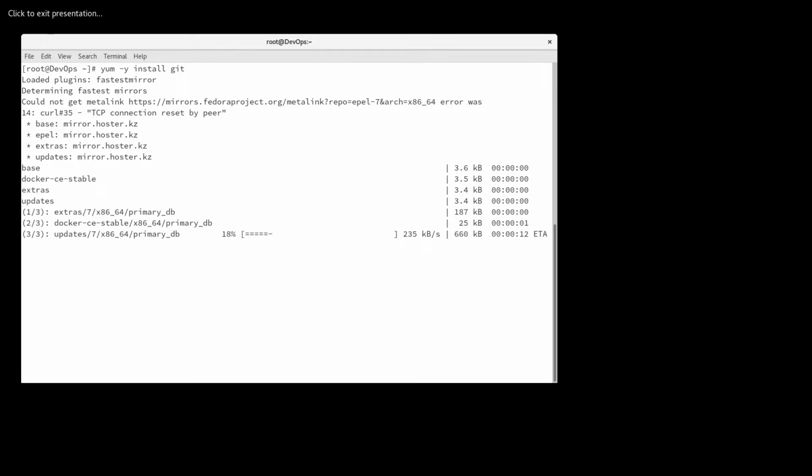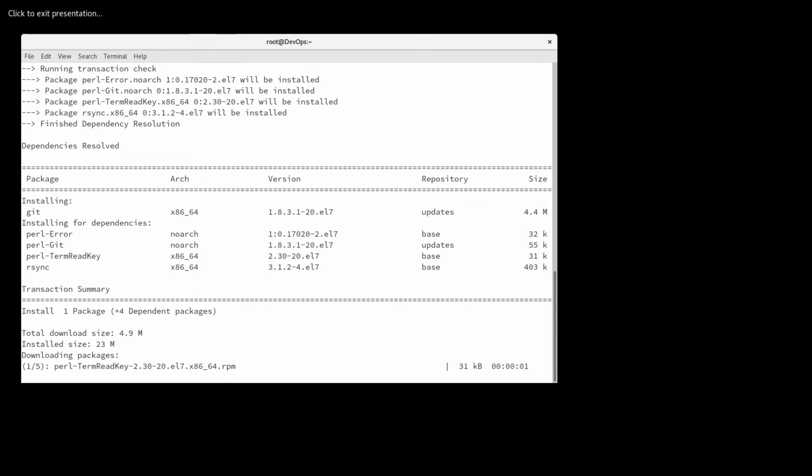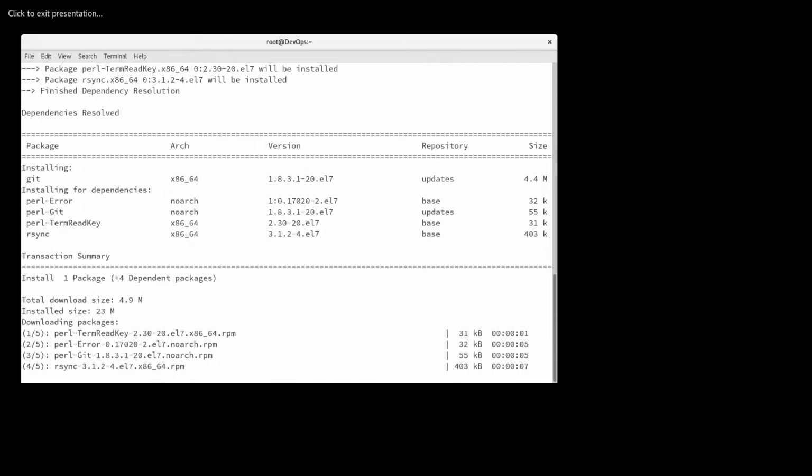And by the way, this is the same computer we are using to do our DevOps exercises. And it will install some packages which are necessary to run Git.